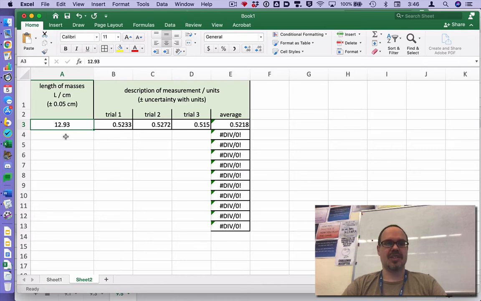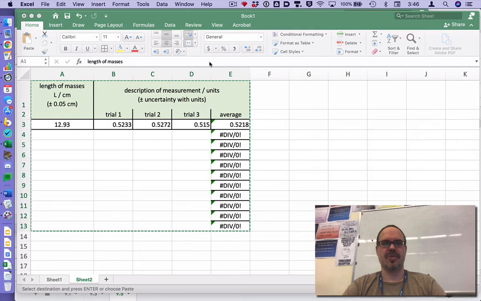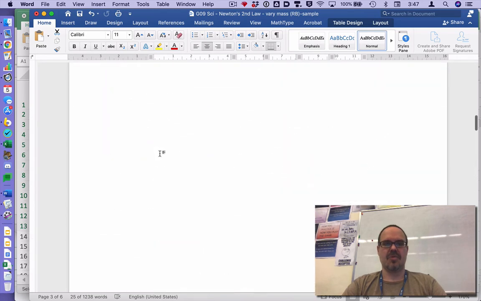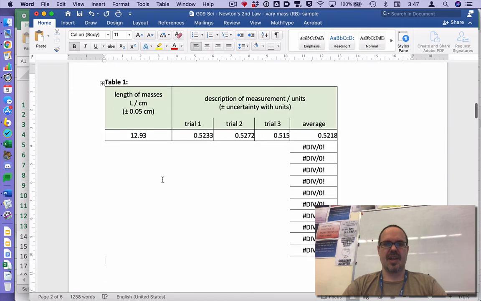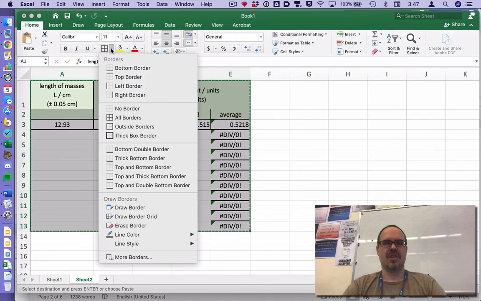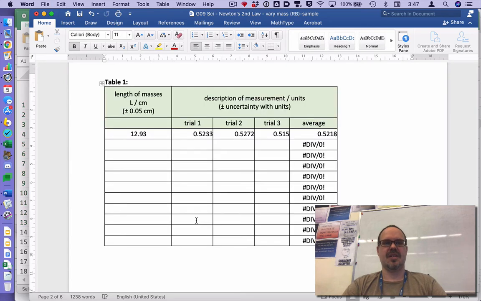Once your table is completely done, you would copy all this. I'm going to make a mistake right now on purpose. And we're going to paste it here. And look, it doesn't look like a table. I made a mistake on purpose, so let's delete that. I need to go back, press this button here. We click this, all borders. And now I will copy and paste. It actually looks like a table. Excellent. Oh, these are in center.